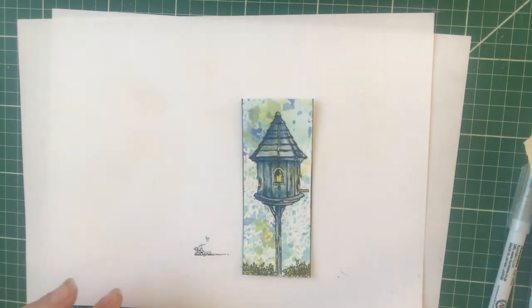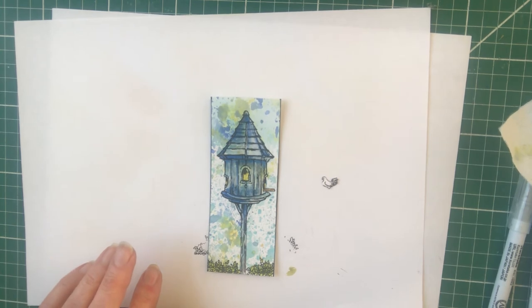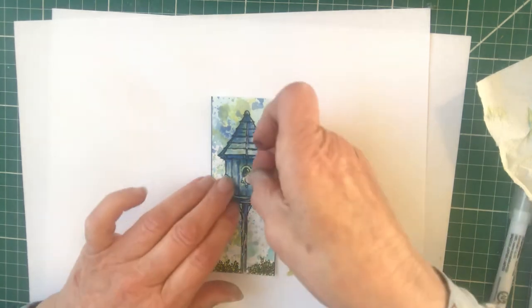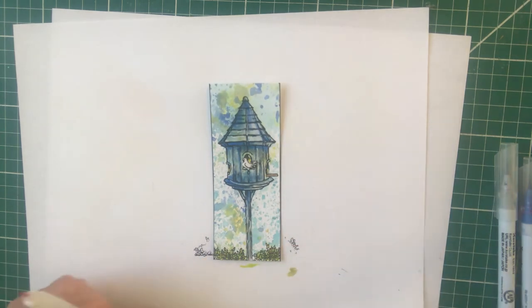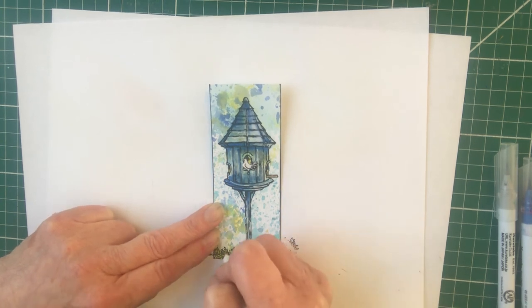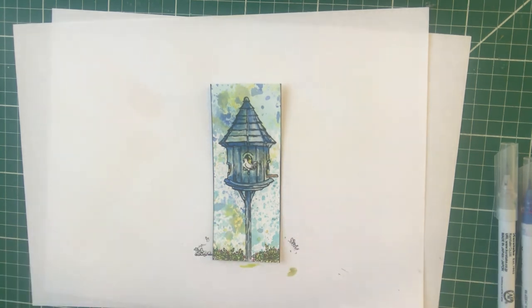Last but not least, there's a little baby dove in this set if you want it. With a little tiny bit of glue on the back, that can be put into place. The last thing I'm going to do is use my Wink of Stella pens - they come in a pack of 12. I'm using the pink but it actually comes out quite red, so I'm just going to put some berries on there to add a little bit more colour.